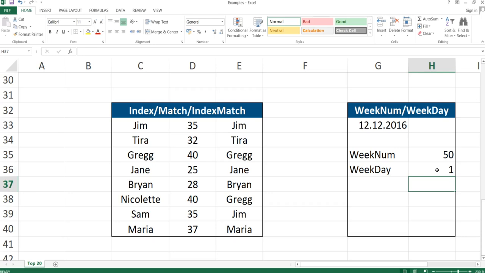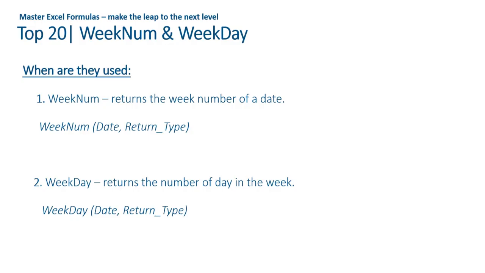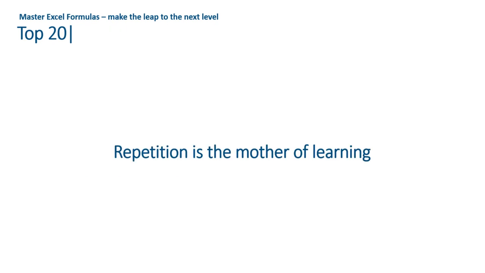Now going back to the presentation, as you can see, this is the end of the second part of this course, and again I want to leave you with the same quote as at the end of the first part of the course: repetition is the mother of learning.